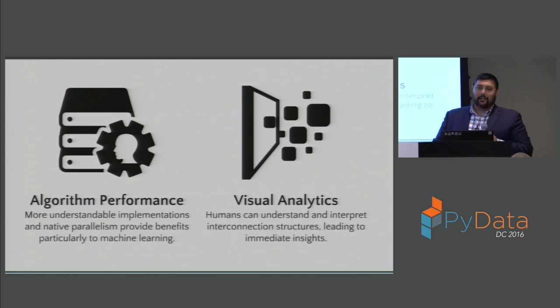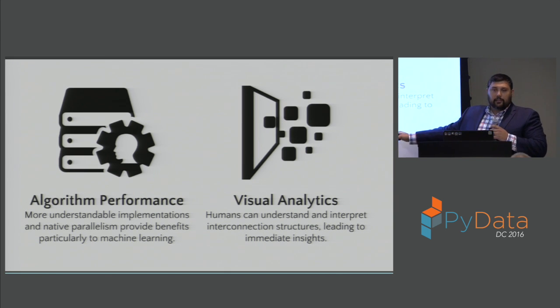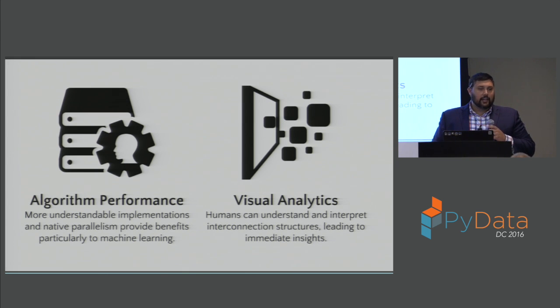But when that sort of understandability comes up, you can make changes, you can look for places to improve, you can really work on the graph in the algorithmic context in a more meaningful way. On the other side, there's this human aspect to graphs that I think maybe computer scientists have a little bit better of a handle on, that follows on directly from that easily understandable implementation. And that's that we as humans are built to immediately identify insights in interconnection structures. I don't have a good defense of why that is.